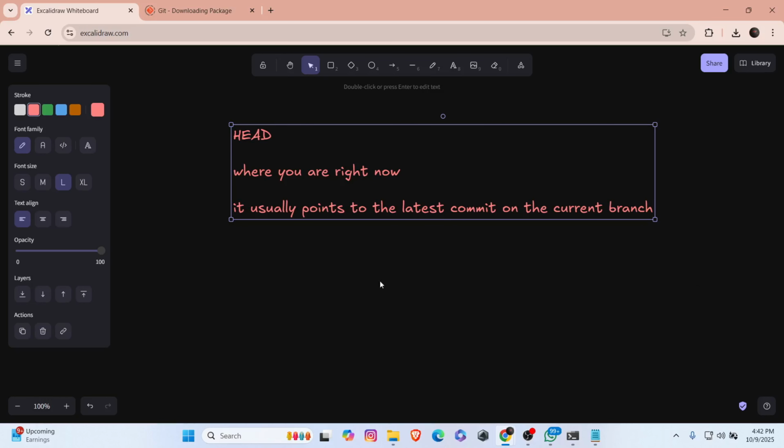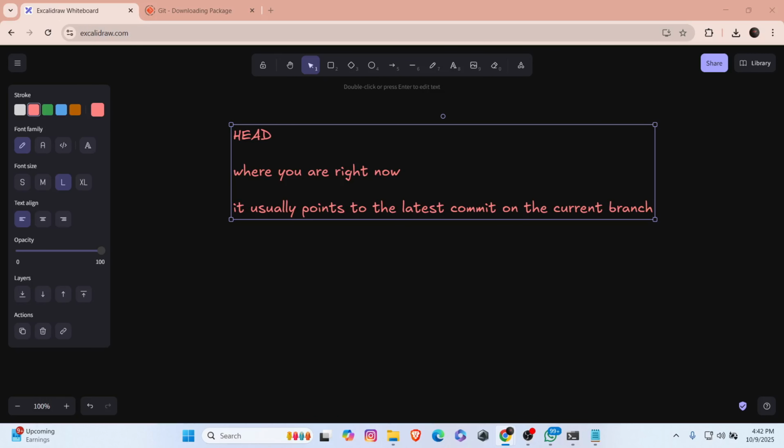Then now let's move further, and let's check what branching actually is. The concept is very simple. A branch is actually a separate timeline of commits. By default, you are starting on the main branch, but you can create more branches, and you can try out new things without breaking the main. And that is the concept.